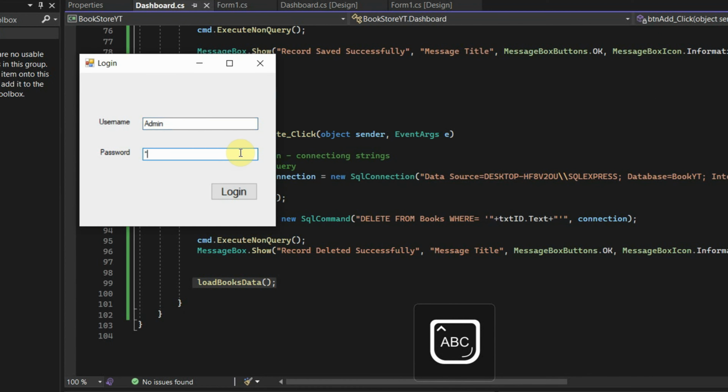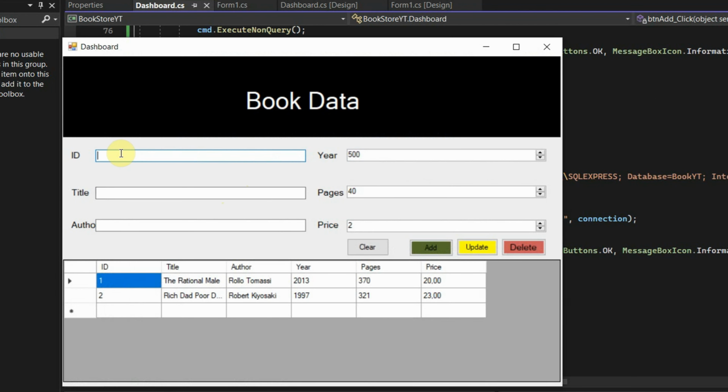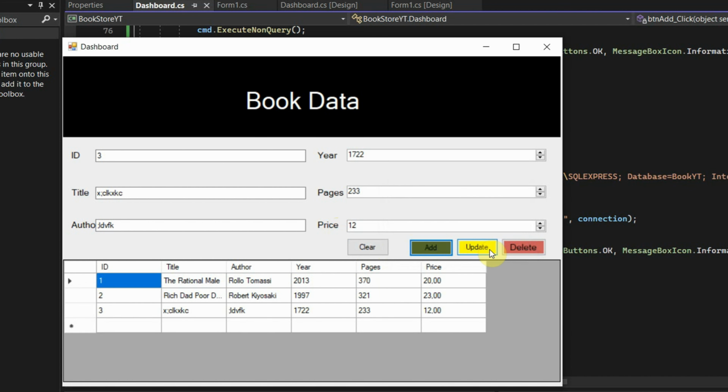Admin, pass, login. Just type randomly because we are going to delete it anyway. Alright.